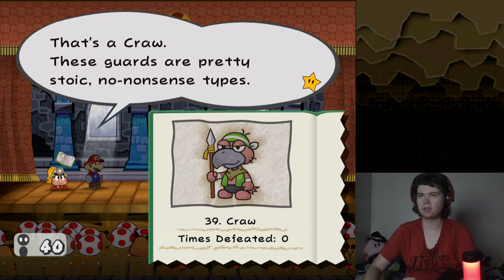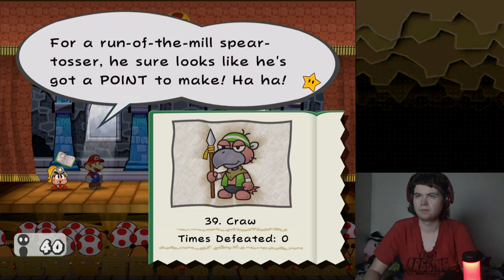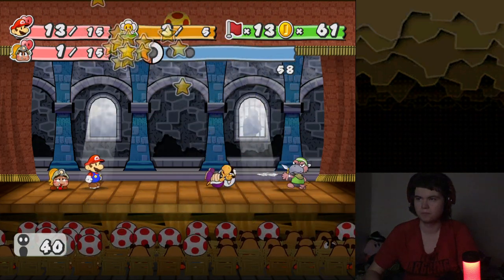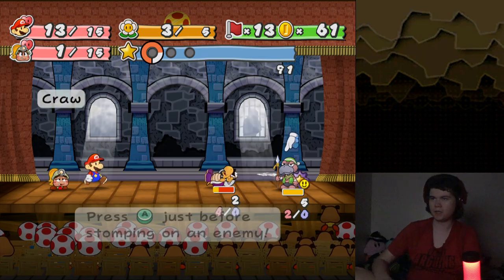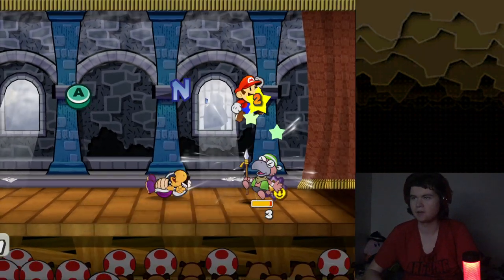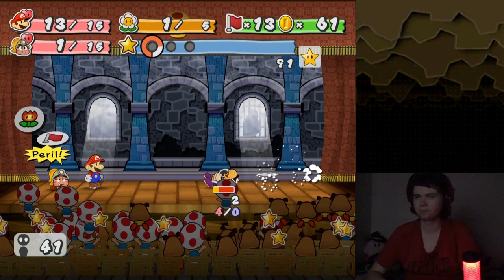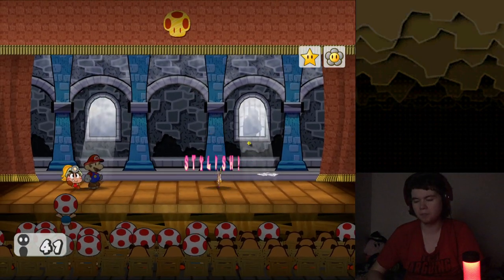These guards are pretty stoic, no nonsense types. Hmm. I think I need the spin jump to kill this guy. Yep. I'm doing a pretty good job keeping Goombella in peril, though.